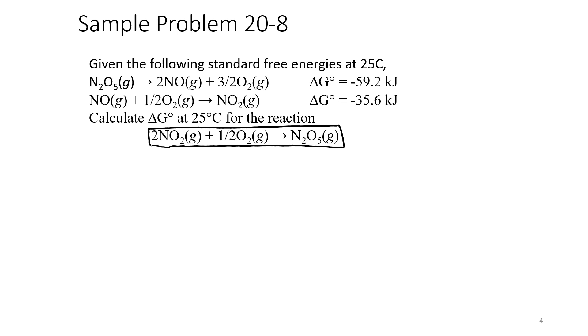To do this, probably the easiest way that I do this is I find things that are only in one of each of the half reactions, or one of each of the elementary reactions, and in one place in the final reaction. So I see my N₂O₅ is right here and it is right there in the top reaction. That's the only place that it's in one of those elementary reactions. So let's start with the fact that the top reaction has N₂O₅ as a reactant and there's one mole of it, and the overall reaction has N₂O₅ and there's one mole of it, but it's a product. So take the top reaction and we're going to reverse it.